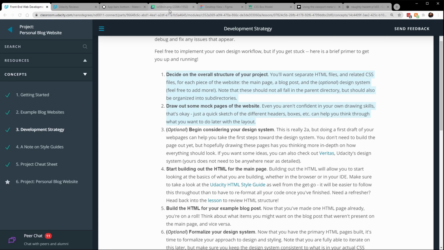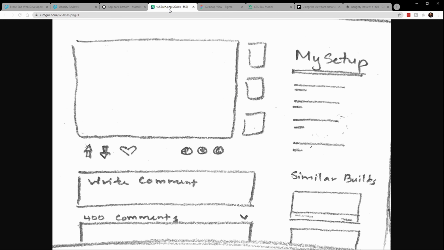And let me show you an example. This was a personal project I worked on a long time ago. It's called Top Setup. It's the website where I wanted people to submit pictures of their desk setup, their gaming setups, and then they can include a list of the items that they have on their setup. So for this wireframe, I just created a simple sketch. I wanted images here, and then some buttons where they can like, upvote, downvote, add to favorites, whatever, share. And then down here, the comment section, and then on the sidebar here, a list of their items and also links to similar builds.